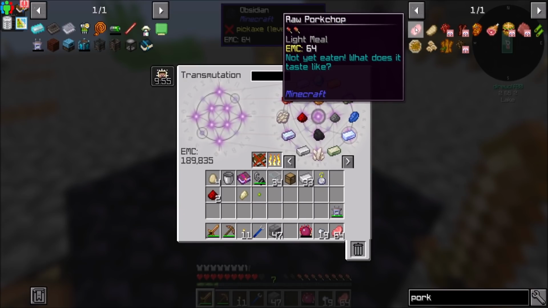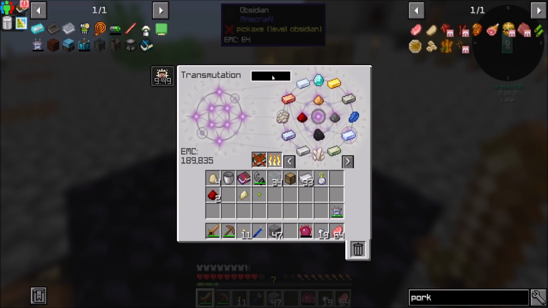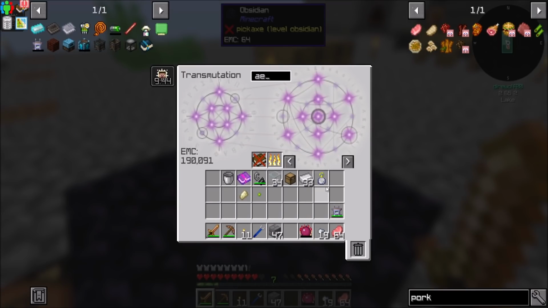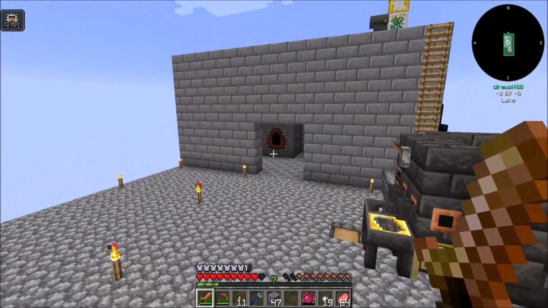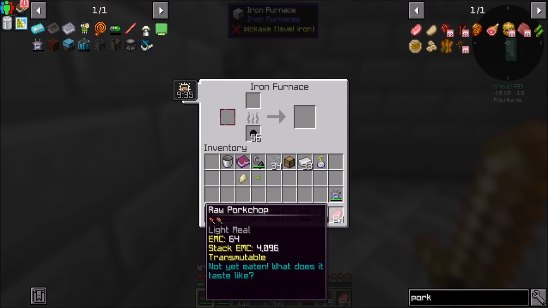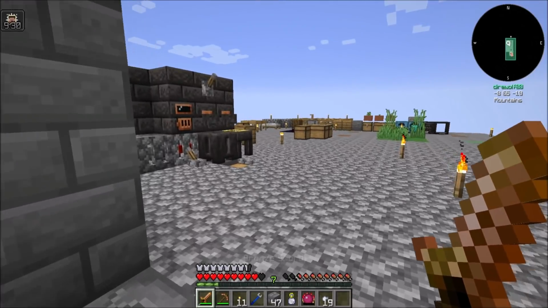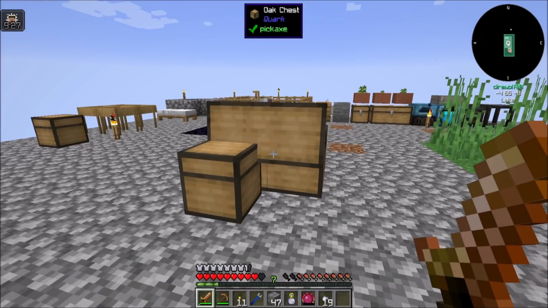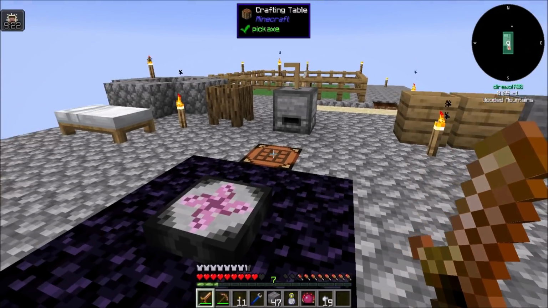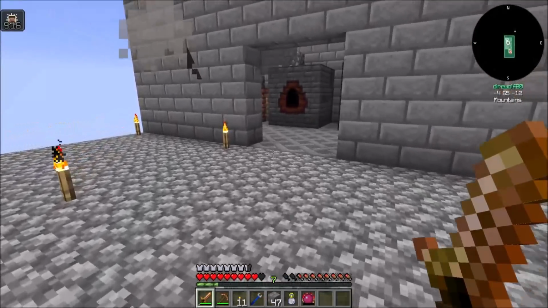So check this out, right? Each pork chop, when you cook it, gives you 4 health, and they are 64 EMC, by comparison to apples, which are 2 health for 128 EMC. So EMC-wise, pork chops or steak are much better than apples. In terms of EMC, now, that's not accounting for the smelting of the coal and whatnot, but meh. Doesn't matter that much. Cool, and then you can go away, and you can go in here. All right, I'll meet you guys back in the nether in a second once I have food ready.